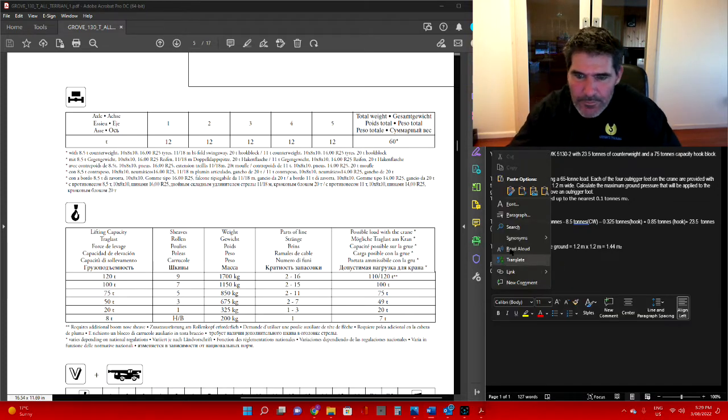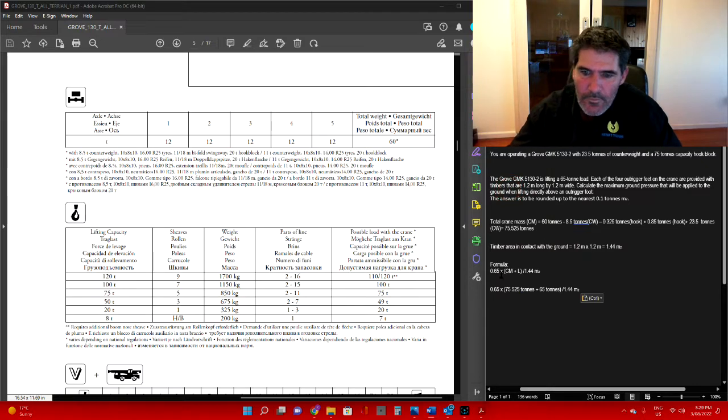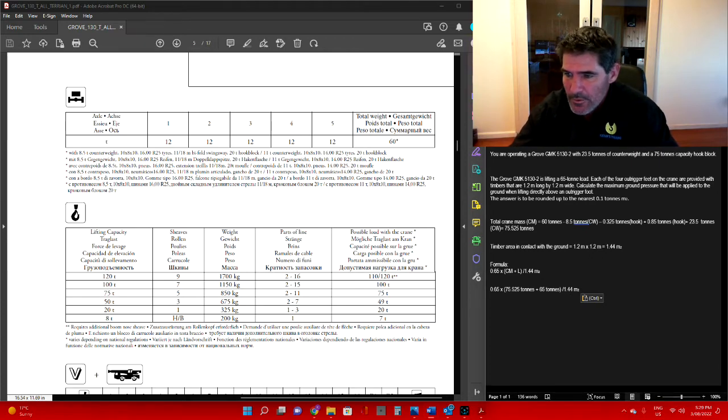Okay, so I've got 0.65 times, then in brackets, your total crane mass, which was 75.525 tonne, plus your 65 tonne load. And then divided by 1.44 metres squared. Let's go down to the next one.